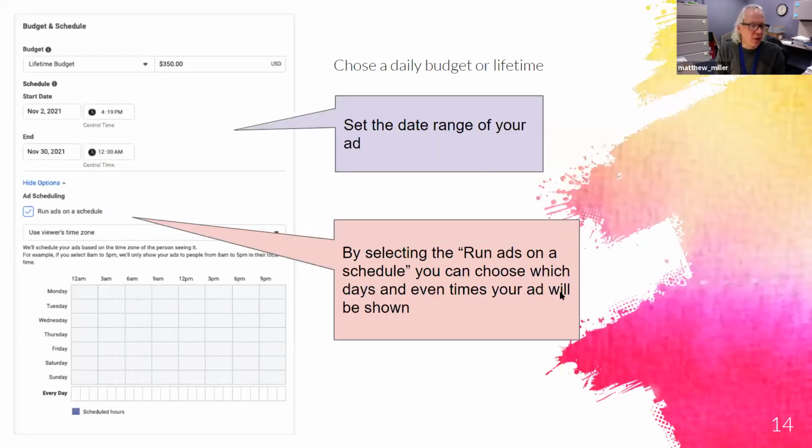Once you've identified your audience, that's going to help you narrow that down and make sure that your money will go further. You can also schedule and set the budget for your advertisement. If you set a lifetime budget, that means for the whole time you're going to run your campaign. I have in here just November 2nd to November 30th, that's the time frame of my advertisement, and I'm willing to spend $350. Facebook will allocate when it sends your ad. It charges you each time that someone sees or responds to your ad, so you only get charged when it's successful.